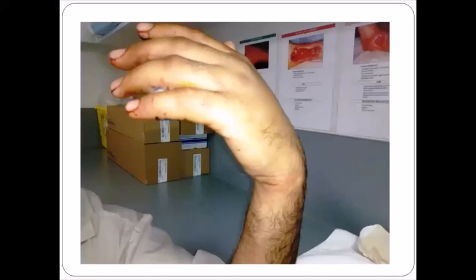Then this is the position. This is one thing I would like to add to be on the safer side. Whenever the patient comes to you, and you are opening the splint, removing the splint, or removing the plaster cast, always keep the hand in this position. This is the safest position for any flexor tendon injury case. So before preparing the splint, we keep it in this position.